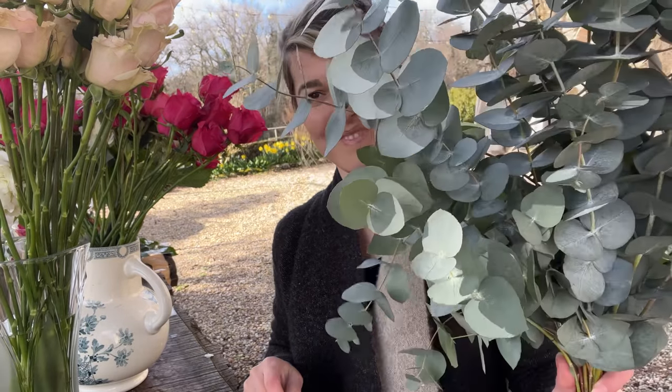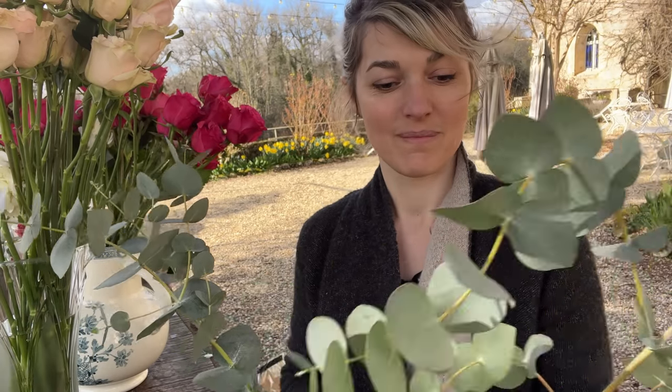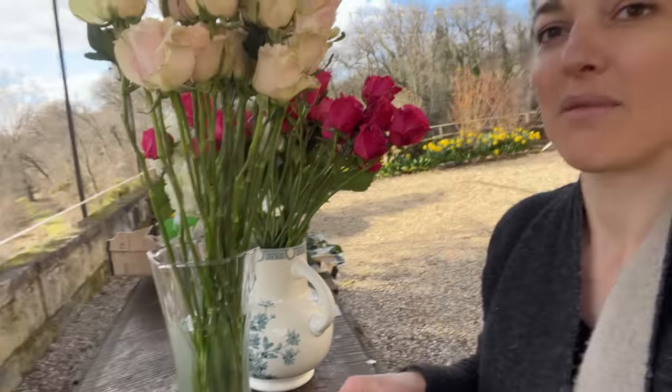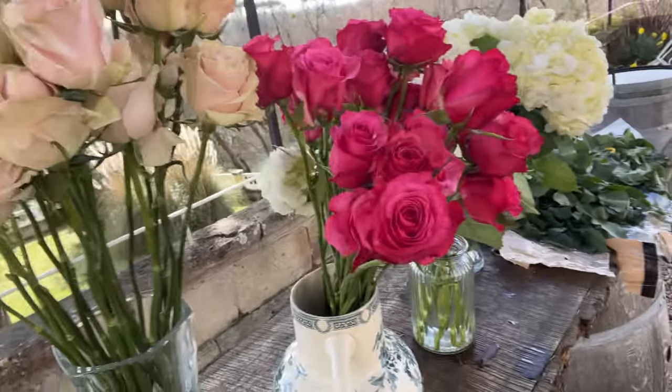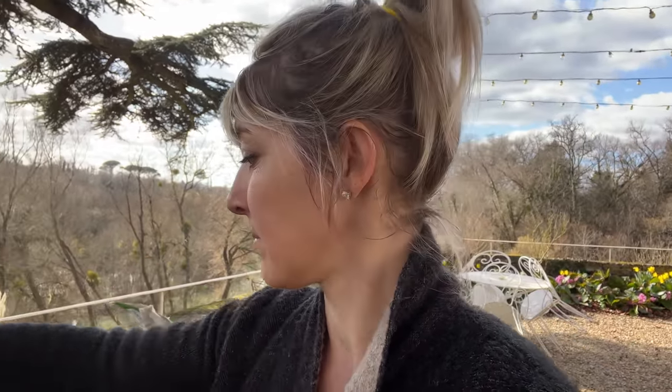So I've got all my flowers ready and prepped. I've got my eucalyptus here — beautiful as always, you can't go wrong with eucalyptus. How nice is this — it's perfect. Eucalyptus sometimes in peak summer doesn't look as good but at this time it looks amazing. Got my lilies all cleaned already, look at these. And then I have my light pink and hot pink roses and the hydrangeas. I did by mistake decapitate a rose, but it's okay — I'll just give it to Emma, put it in a little bit of water with a sprig of eucalyptus, that's going to look cute anyway.